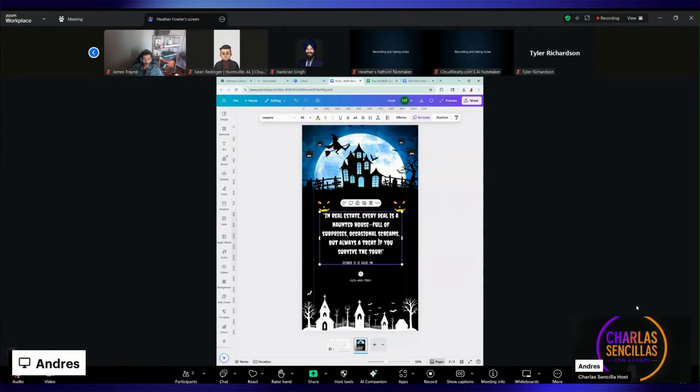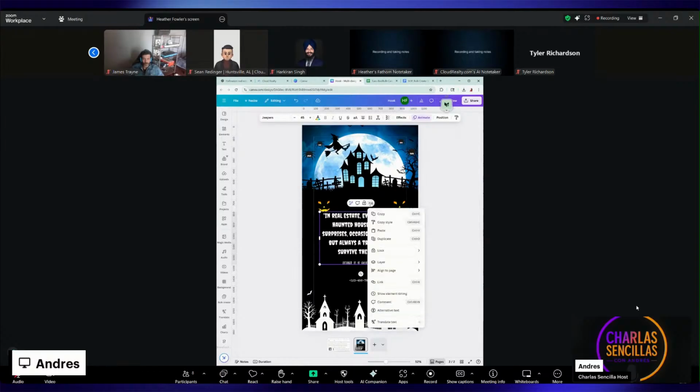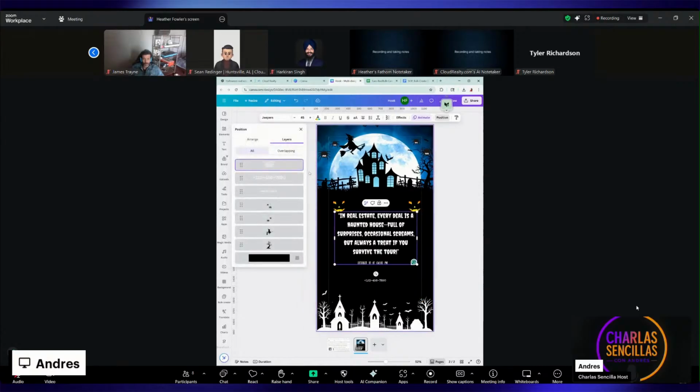Now, sometimes what's going to happen is you're going to layer stuff and then it gets stuck underneath and you're like, I want to grab this one, but I can't because it's underneath this one, but I don't want to move this one because it took me 30 minutes to get it in the right place. Hit the three little dots, go to layer, and then hit show layers. Now it's going to show you all the elements in here and you can pick which one you want. You can highlight it by clicking it and now I have control of it and I can move it down without having to move that one.